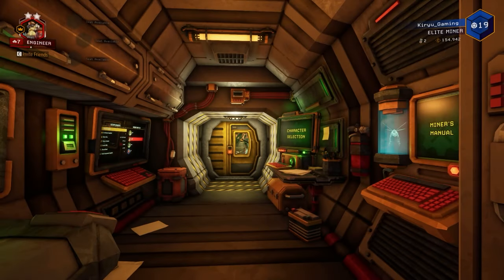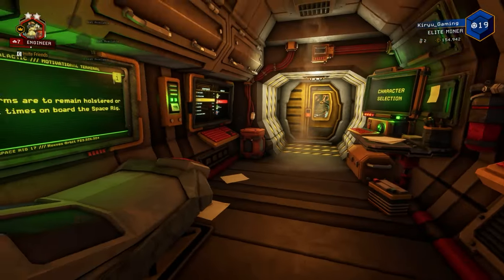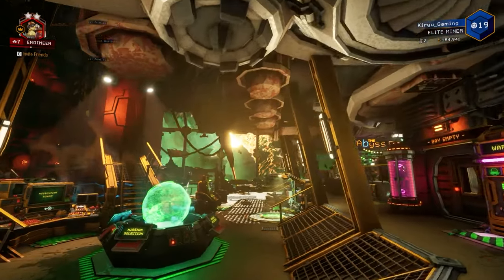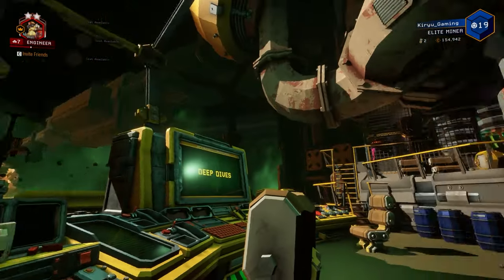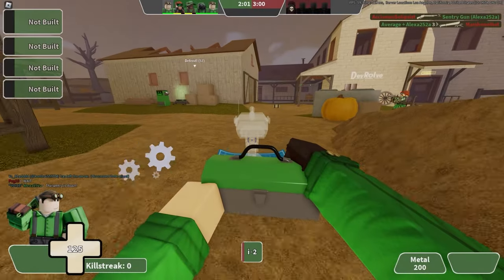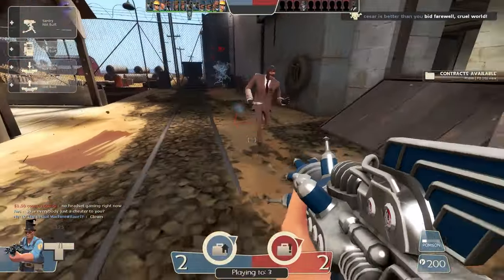Hey, there we go, we made it out. See it? What? Wait, no, this isn't right. Hold on, what? Wait, hold on. What? Either way, once you're out, then you can join your team and use the Pompson. You got too much dip on your chill.